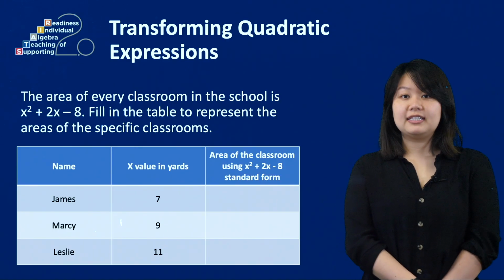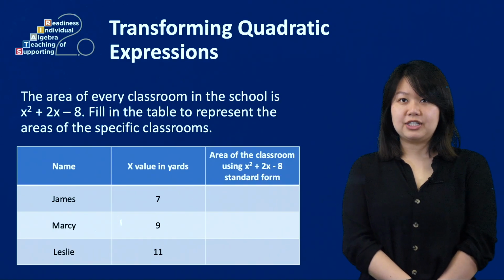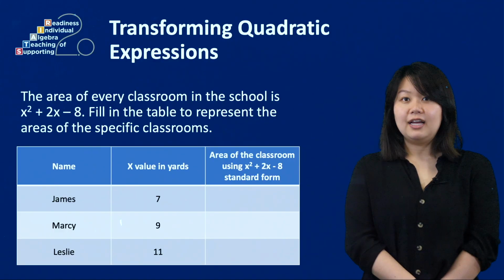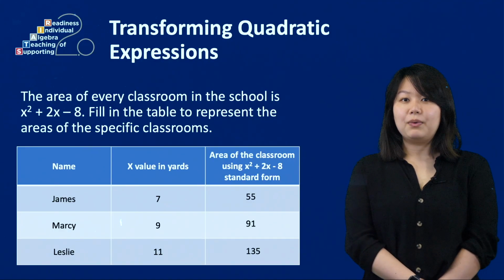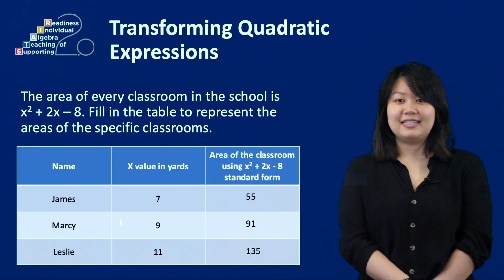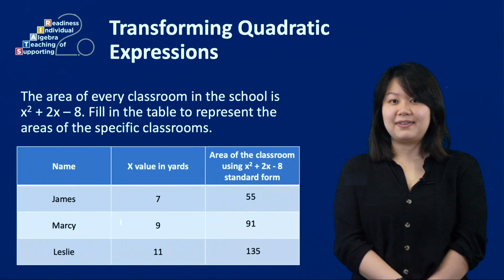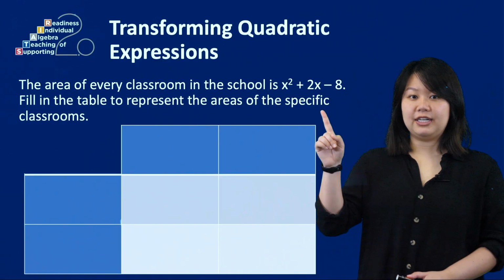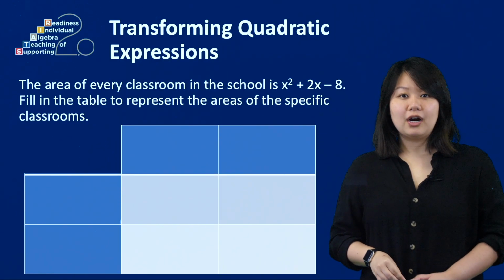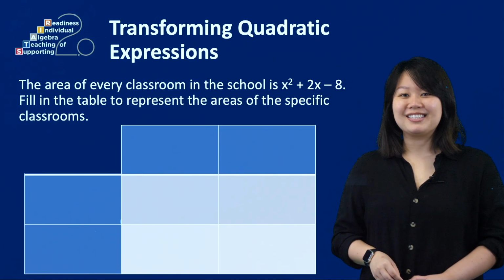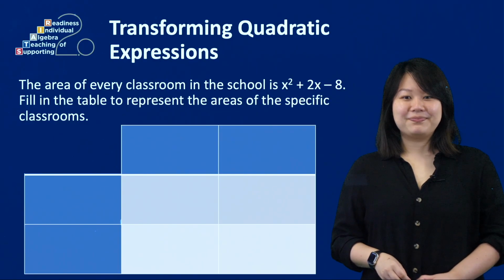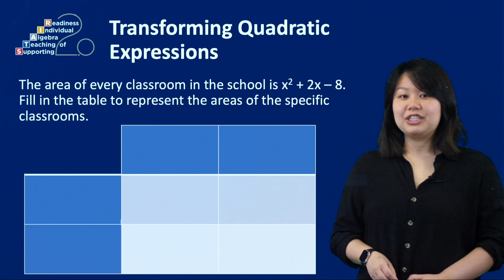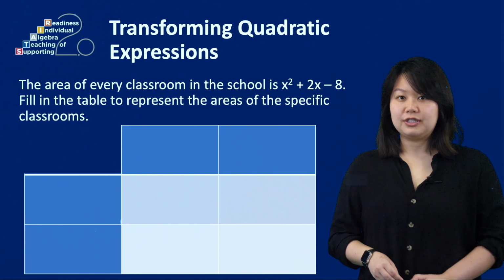At first, students can use this quadratic expression and fill in the value of x to find the area of each respective classroom. And what we're doing here is establishing that the expression is true for these x values. Now, by giving students this quadratic expression, we're assuming that students are already comfortable and pretty proficient in multiplying linear expressions to have arrived here. And now we're going to use this expression to figure out what its factors are.